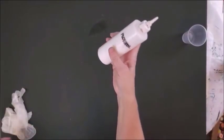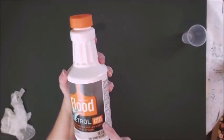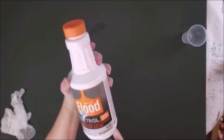So I'm putting away my water. I have Floetrol in a bottle, but here's the container it came out of. Floetrol latex base. Do not use the oil base.